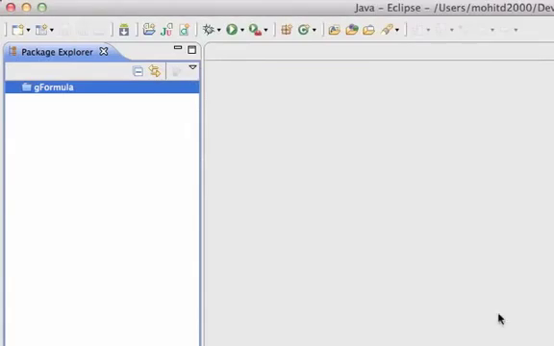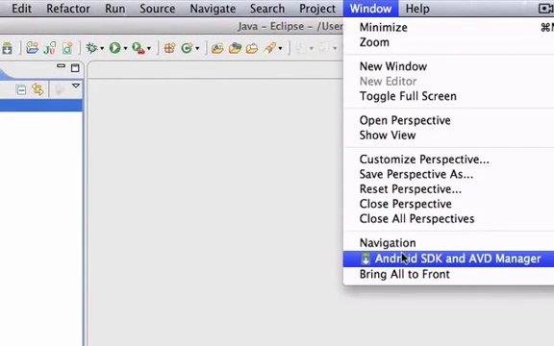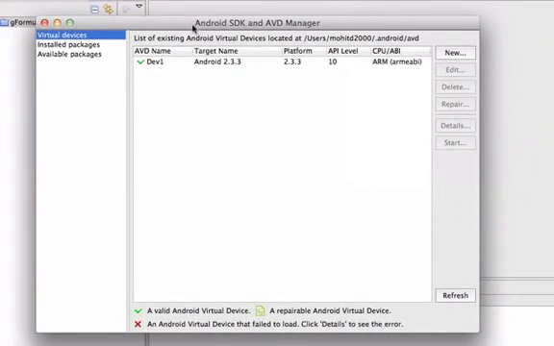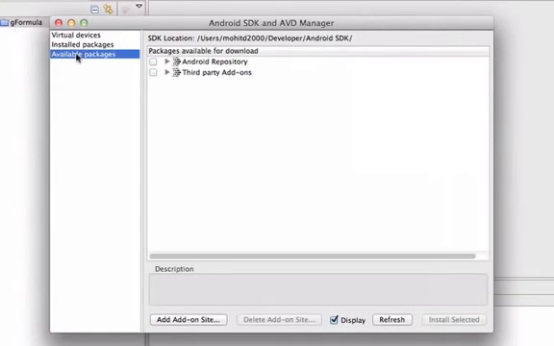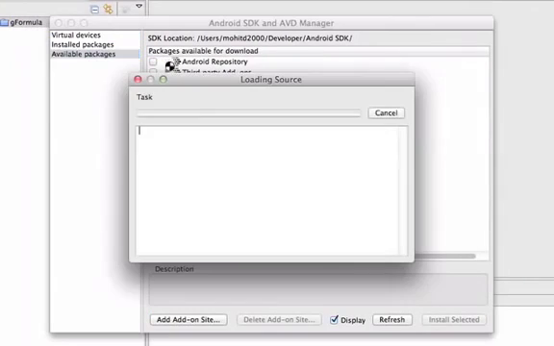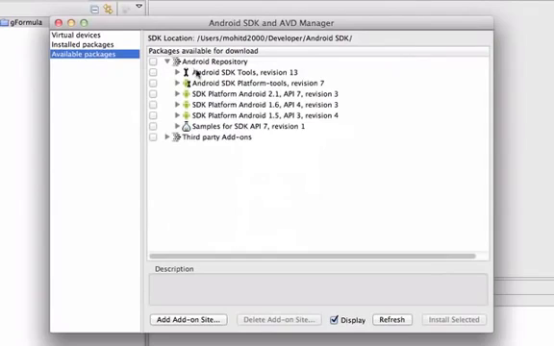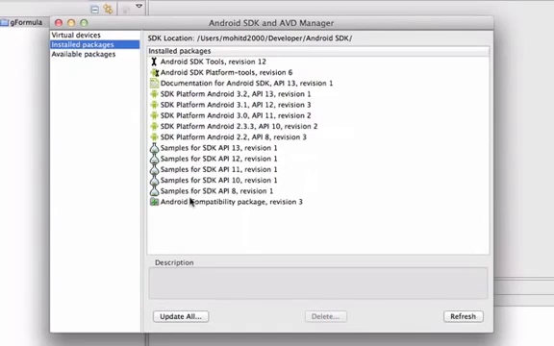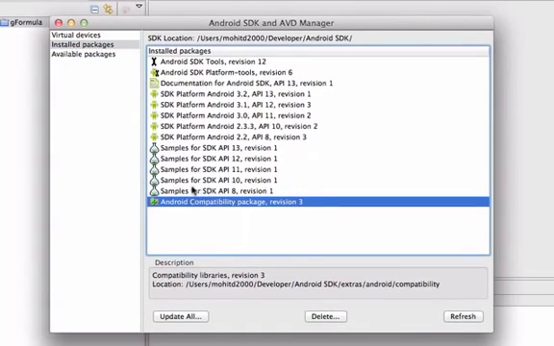After you've done that, you want to run the SDK AVD Manager, go to available packages, and it'll load all these things. Make sure you get all the SDK platforms and the documentation as well. This is what I have right now: the compatibility package, some samples.